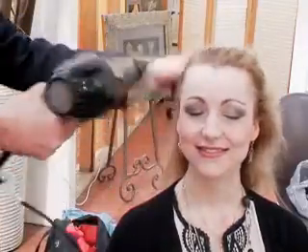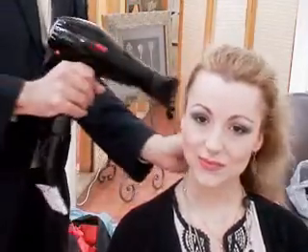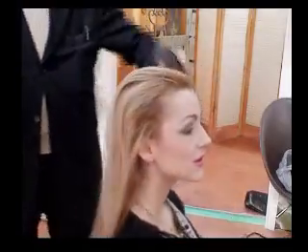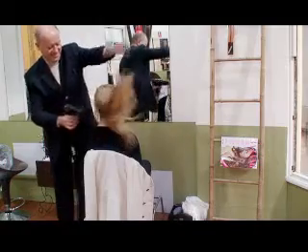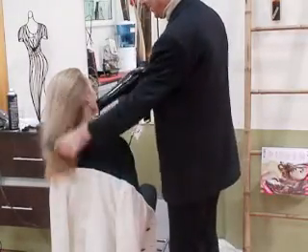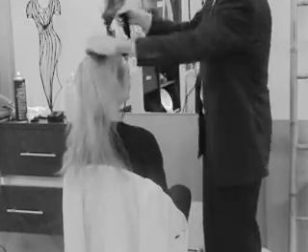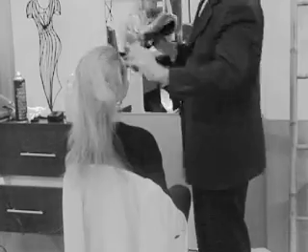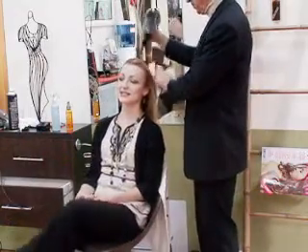The most important thing to do this is blow dry the hair properly. Make sure you blow dry the hair from the roots, pushing the roots into the direction of the ponytail, including the back area. Blow dry the hair upwards, gently. I'm not using any products here. I'm using a vent brush.